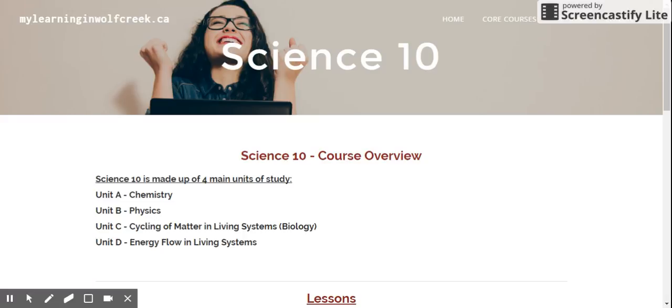It is the basis. So for example, doing well in chemistry in Science 10 really sets a stage for success in chemistry in grade 11 and 12. Same with physics, same with biology, so on and so forth. So it's really important that we master the concepts as well as we can in Science 10, and this will really ensure that we are good to go in grade 11 and 12.